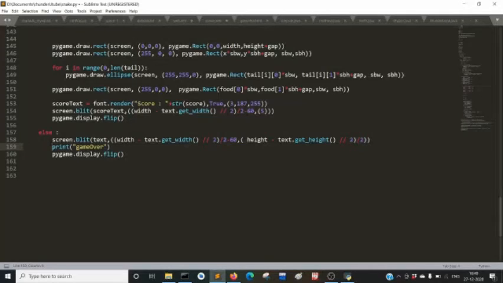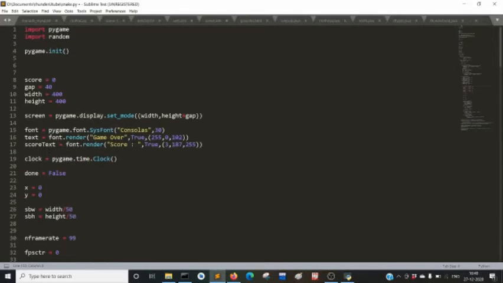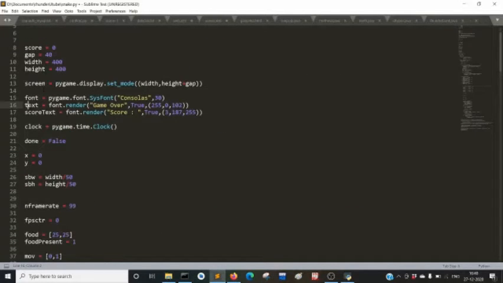So how do I print the text on the screen? Firstly, I need to create a text object like this: text is equal to font dot render. But firstly, I need to create a font. How will I do it? There is a function called pygame dot font in the pygame library of Python, which is written with the font reference font object.